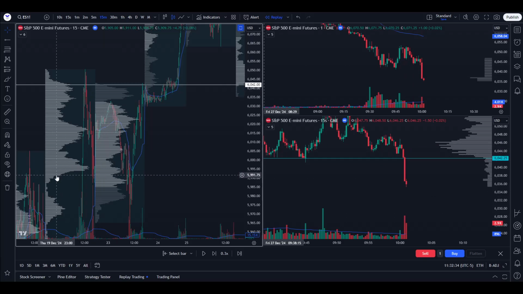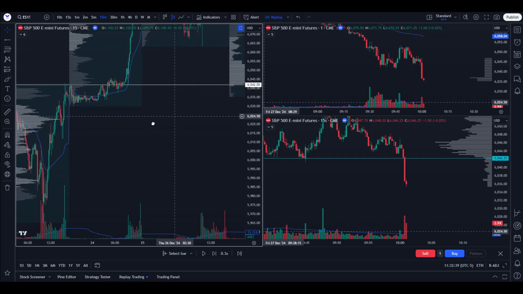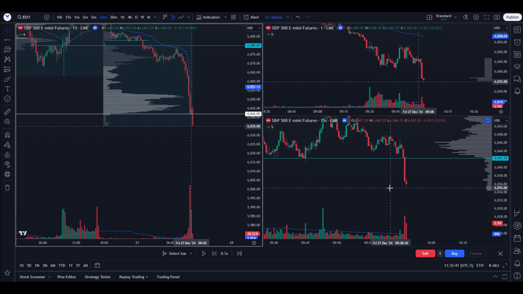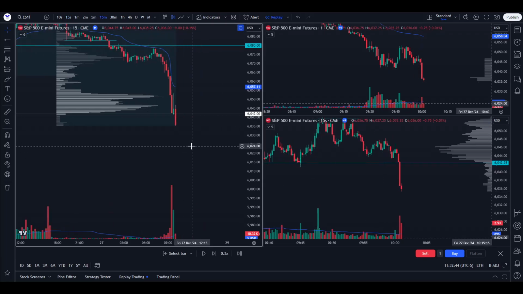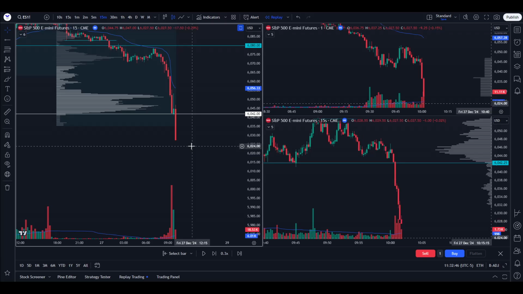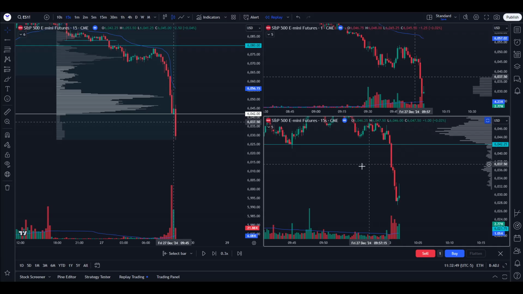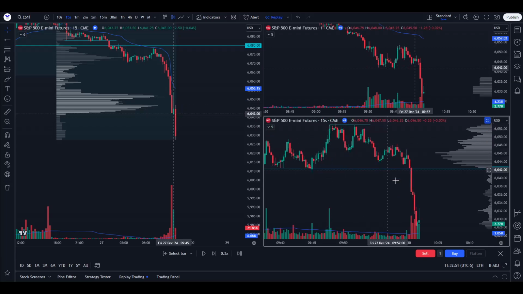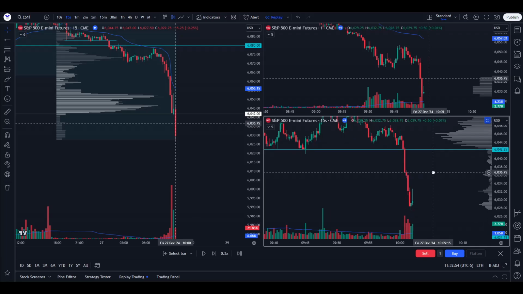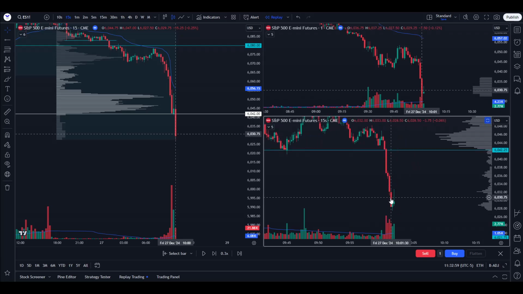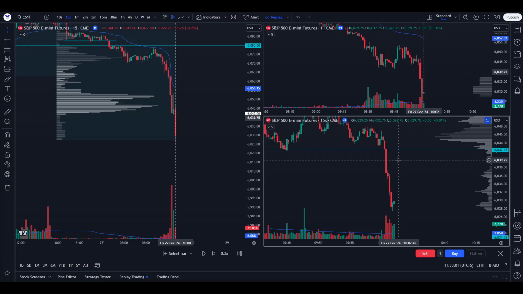We could also look at it as finding acceptance into this distribution area. So let me go ahead and fast forward here and see the volume. We didn't have that continuation there, but look at this. It's continuing. So when it goes pretty deep like that, I'm usually looking to sell the rip. So when it comes back, whether it's halfway or all the way, I'm going to sell that.